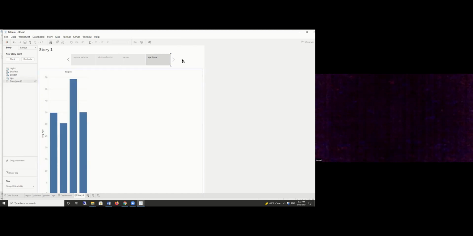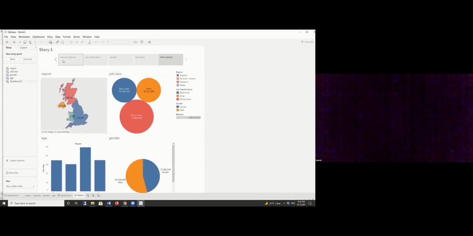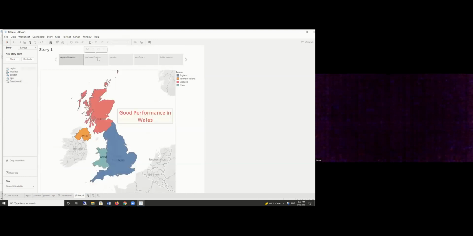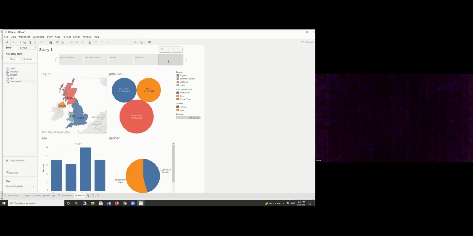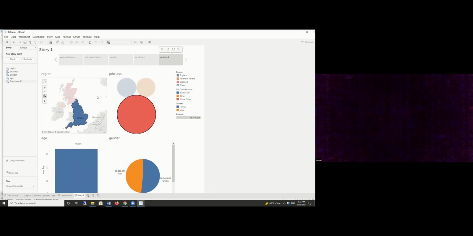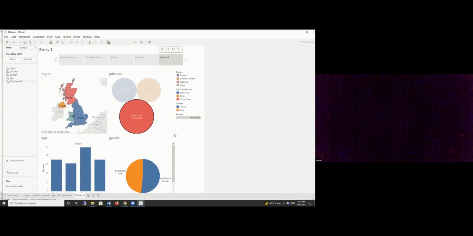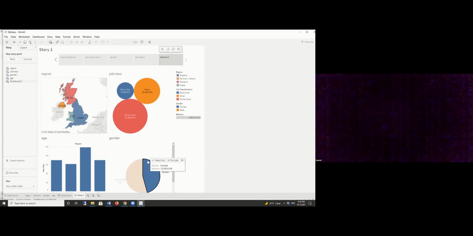And the coolest one is the dashboard, drag and drop dashboard. Maybe at the first of your presentation, you can talk about the overall statistics, what you can get in general. Then in the dashboard, maybe you can focus on different groups based on the color, job classification, based on regions, or based on gender. Then you can talk about the different groups and what kind of statistics you can get.